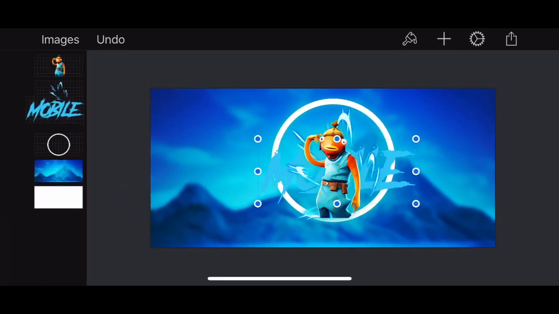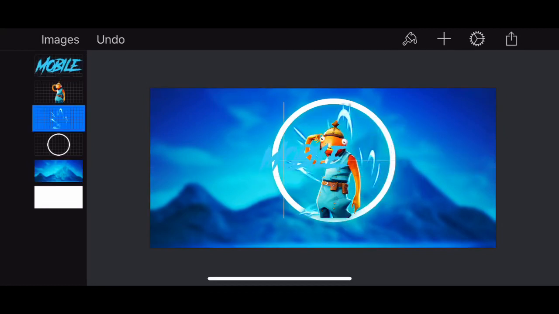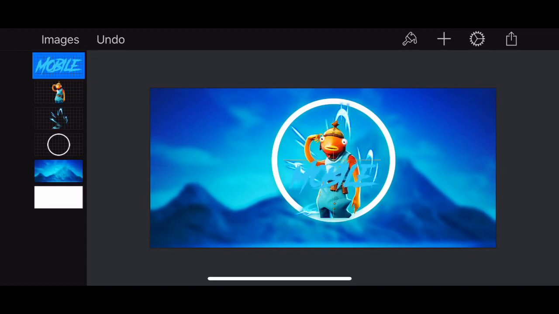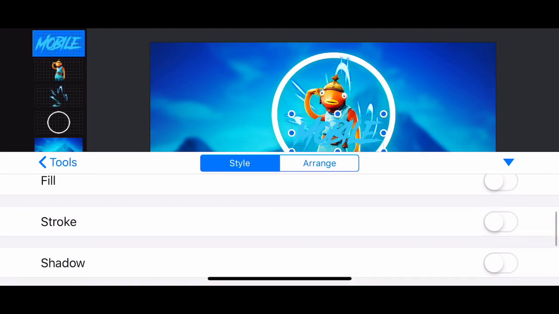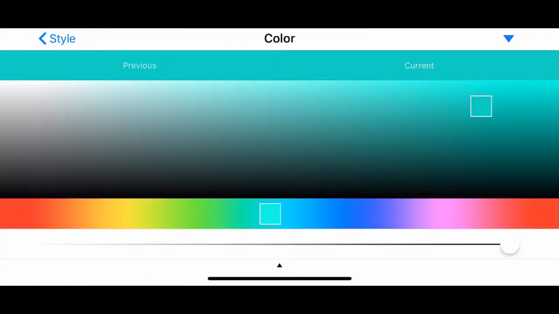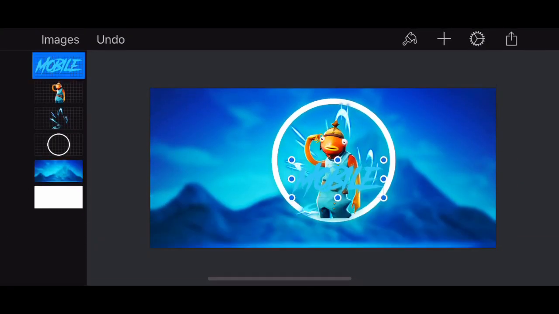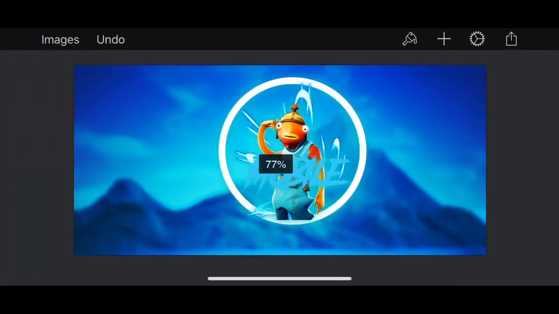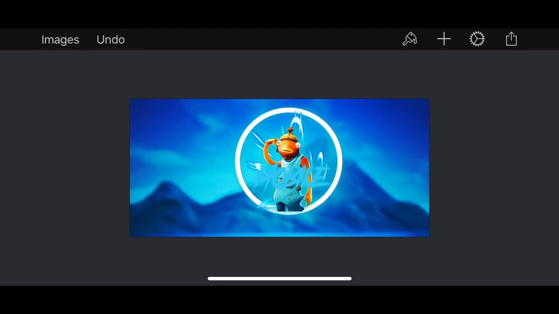And you're just going to plop in the mobile thing. And you're going to, again, place this above everything else, because that is the most important part, alright? That's your name, right? So we're going to get that. Make it a little bit smaller. Oopsie. Alright. So there's that. And now we're going to want to add shadow to this as well. So go down to shadow, and click previous, bring that line all the way over again. Now blur all the way over, okay. So, we are done. It looks pretty good, I'm not gonna lie, I like it.